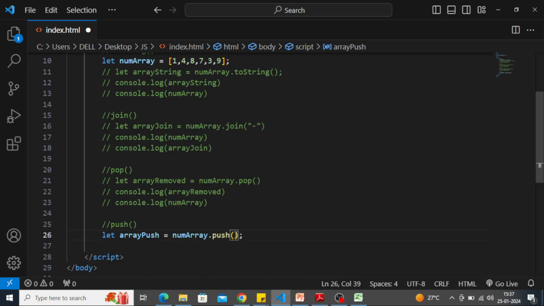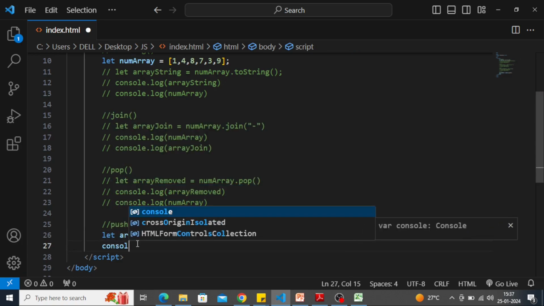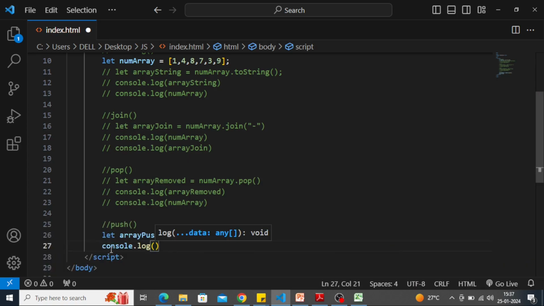I will add a character. Let me add 5. Do we have 5 in this? No. So what will I get? Log. Let me see what I will get in return.